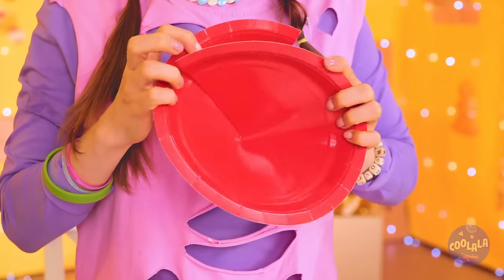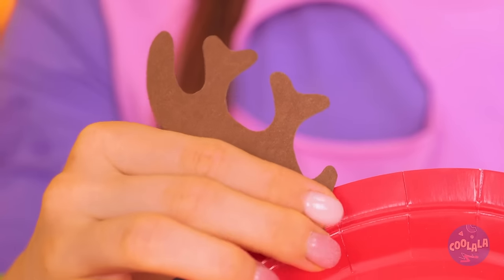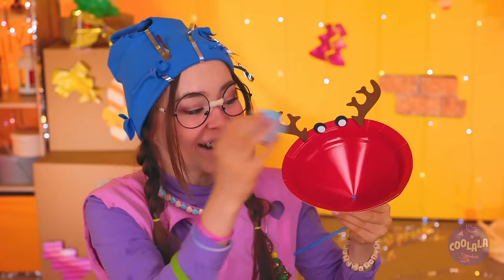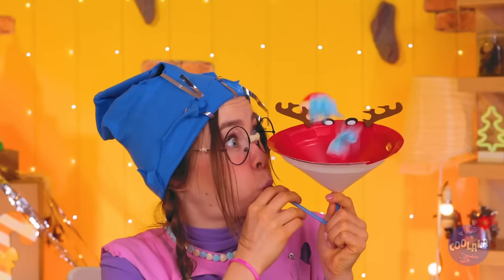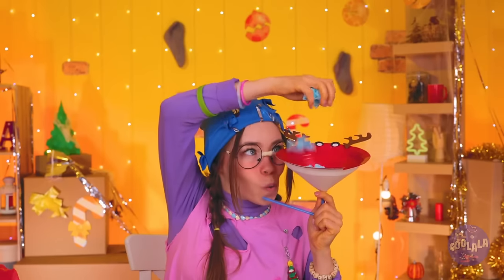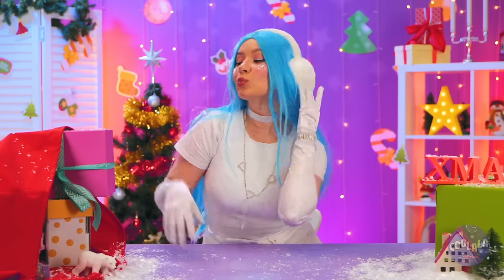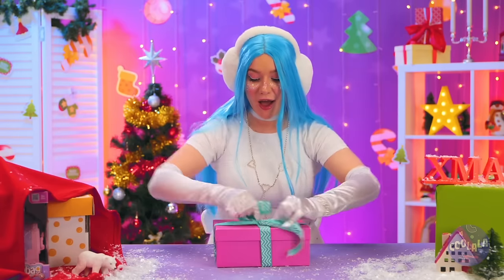Make a funnel. And give it antlers, some eyes, and a straw, too. Cool. You can make things levitate inside. Let's try a whole bunch. Ooh, hope that's not fragile.